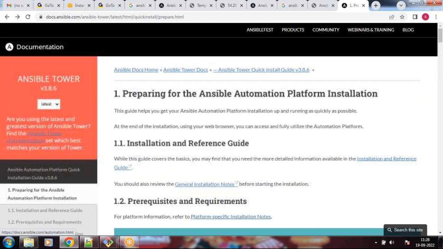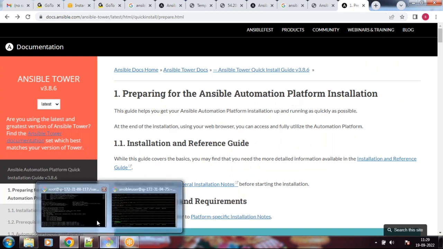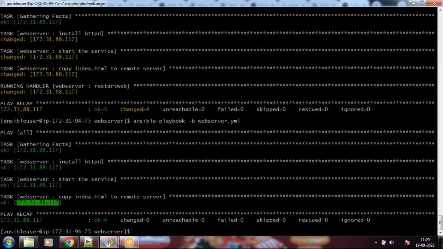This is basic information about Ansible Tower. Most of the time in interviews they will ask what is Ansible Tower, but in real time, I don't think you are going to install any Tower, because I have not seen anyone do it. The IT administration people will take care of it, I guess.